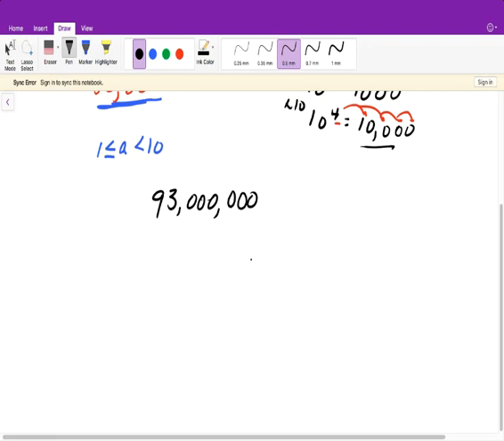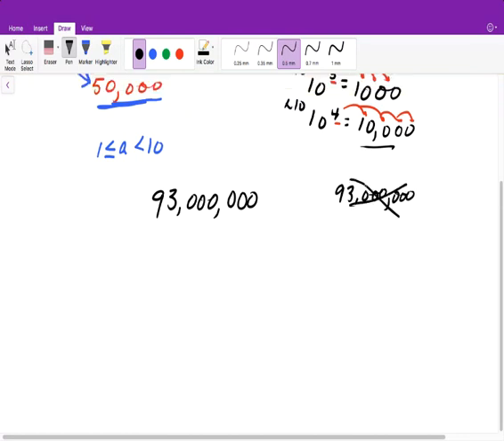So we want to rewrite this in a way that's easier for us to work with. Because if we were constantly showing our work and writing this 93 million like this every single time, or typing into a calculator, it's easy for us to possibly make some mistakes because there's a lot of digits going on there. All right, so we just want to rewrite this in a way that's a little bit easier.